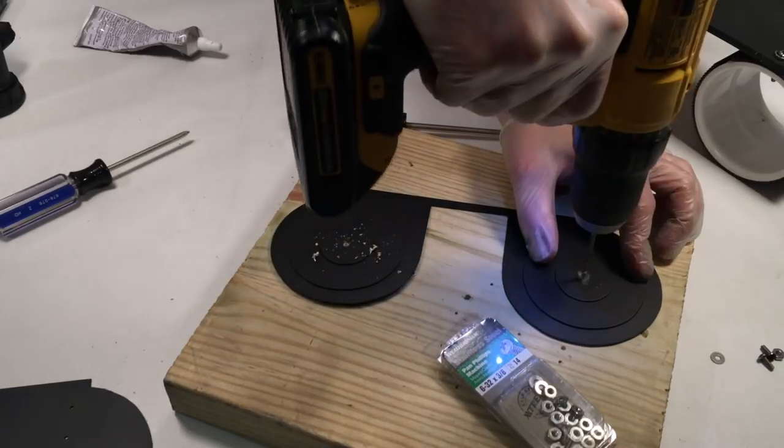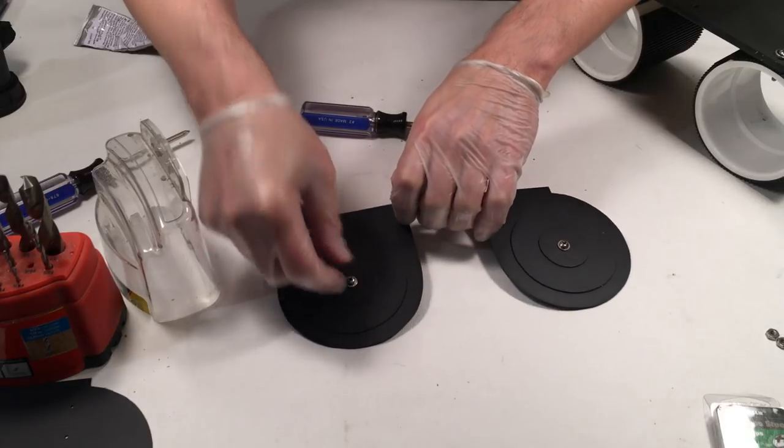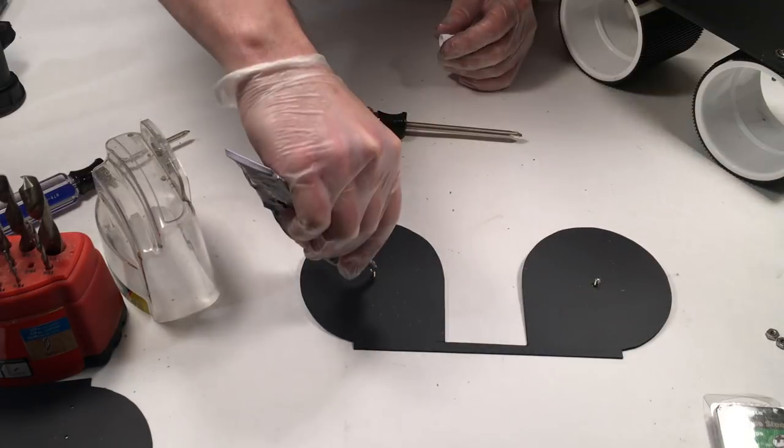Enlarge the 2 holes on the rear ammo drum cover so that 2 number 6 32 3/8 inch screws can pass through. Fasten them with a washer and nut. Secure the nuts with E6000.